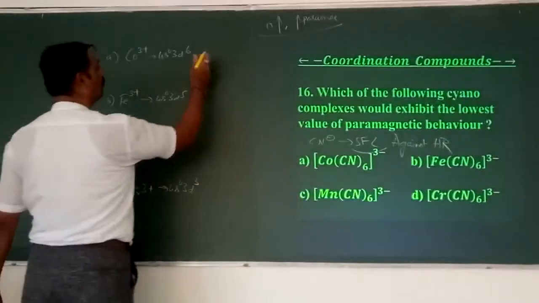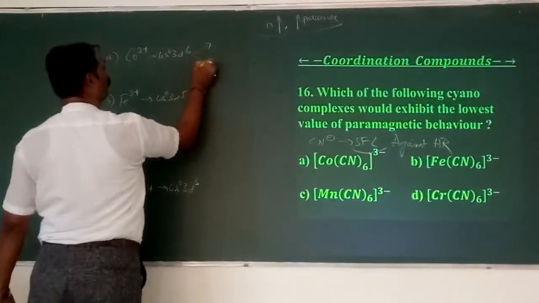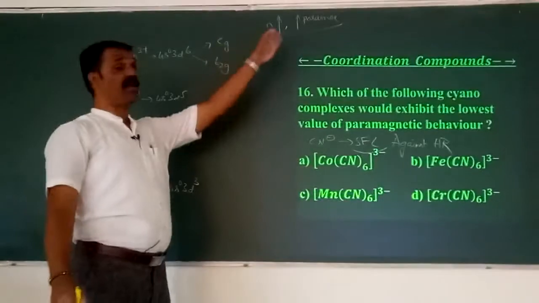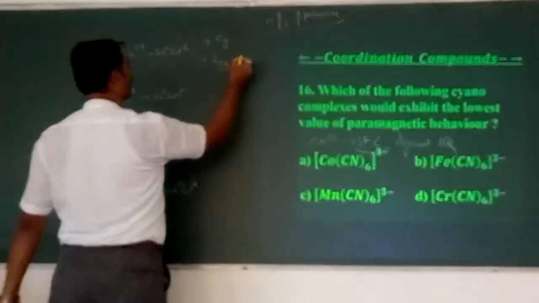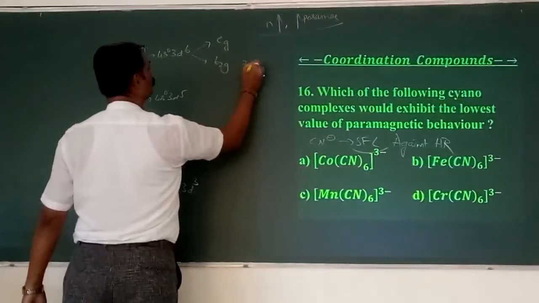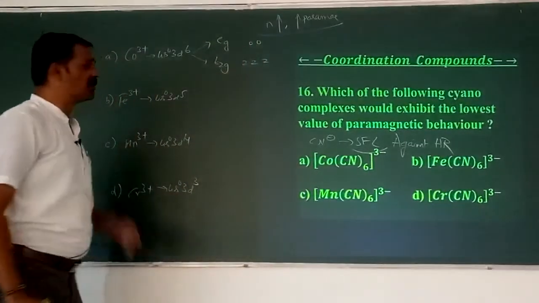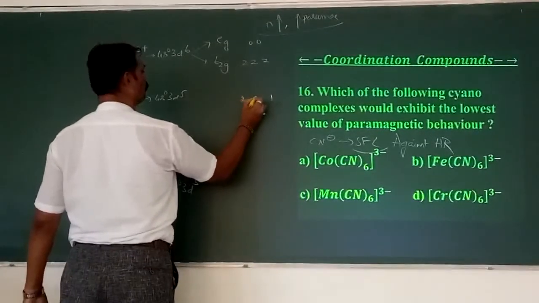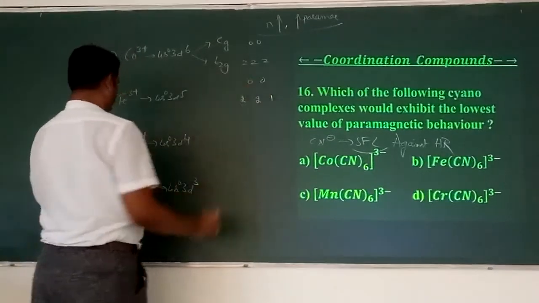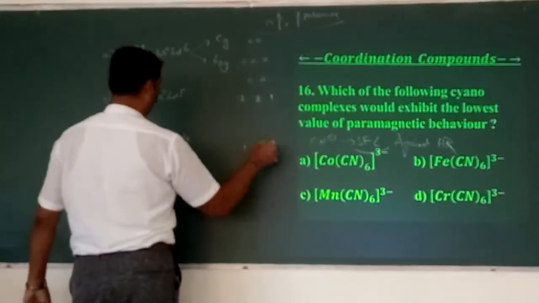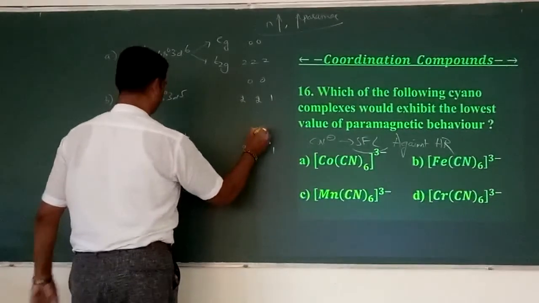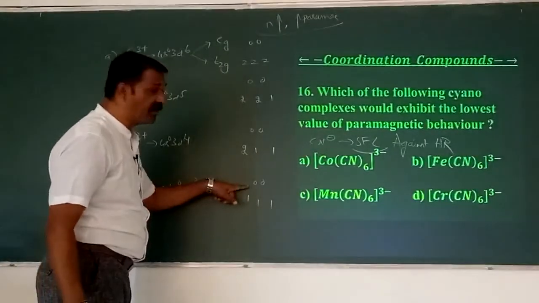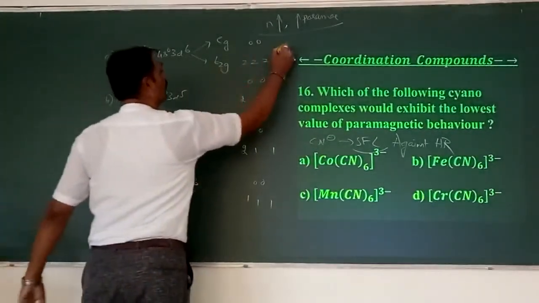3d6 means we know that it is in two forms, t2g and eg. Here we are having 3, here we are having 4. On that basis, what we can decide? Strong ligand means 2, 2, 2, 0, 0. In case of this, 1, 1, 1. Again Hund's rule means 2, 2, 0, 0. Next, Mn3 plus: 1, 1, 1 first, then we are having 2 here, 0, 0. In case of this, 1, 1, 1 with 0, 0. The lower are found to be t2g and above is found to be eg.